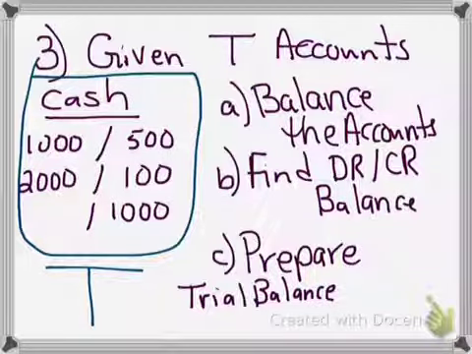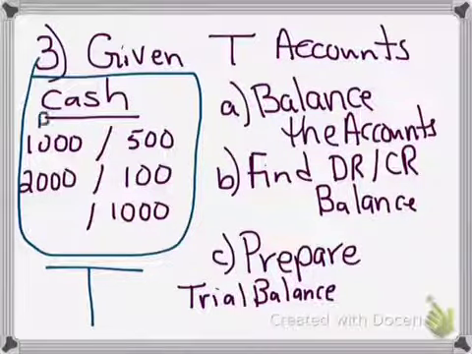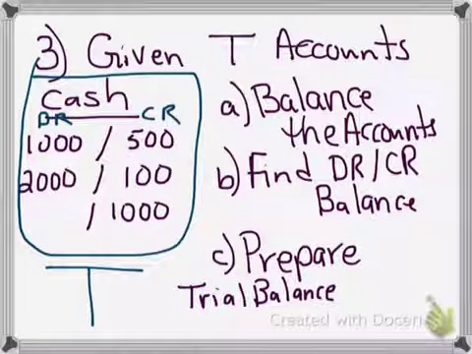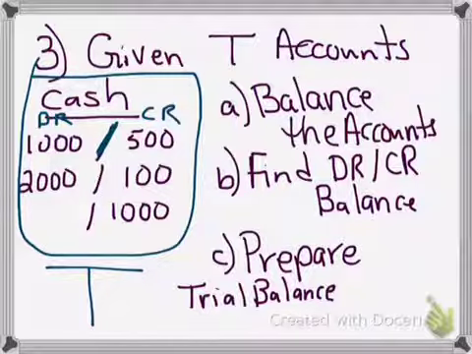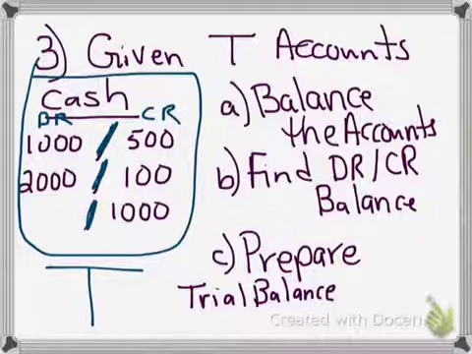So what I did is I've created the account. It lists out, it says like cash on it. On this side, you would have your debits. This side, you would have your credits. And they have little slashy lines in between them. So if there is an amount on the left side of the slashy line, that means it's a debit. If it's on the right side of the slashy line, that means it's a credit.